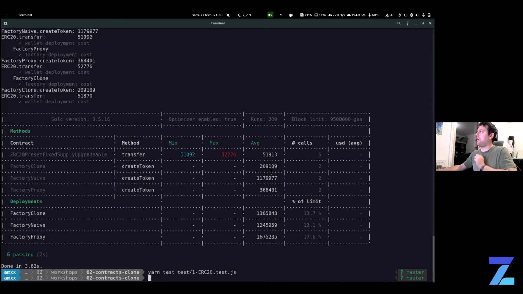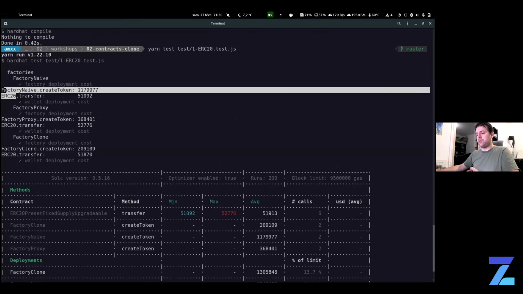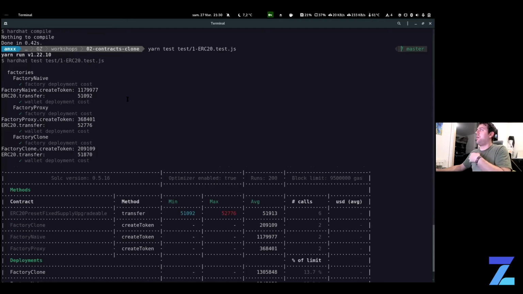However, something that I discussed very quickly previously is that the fact that you may use a proxy or a clone adds extra delegation calls whenever you try to use this contract. So here we have the cost of creating the contract as well as the cost of doing an ERC20 transfer on the previous contract. And you can see that while the naive approach was the most expensive in terms of deployment, it's also the cheapest when you do a call because you directly call the logic. If you were to call the clone, it will be a bit more expensive, about 800 gas more, which is roughly the cost of a delegate call. A delegate call is 700 gas. So there is also something like 100 gas of memory copying when you do the delegate call, and that's it.